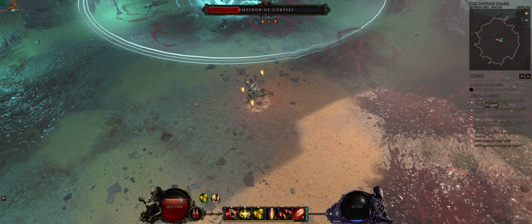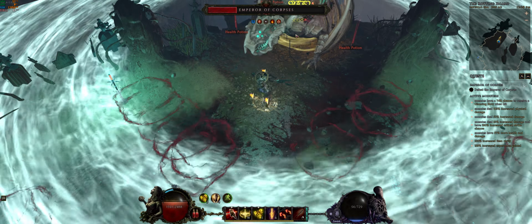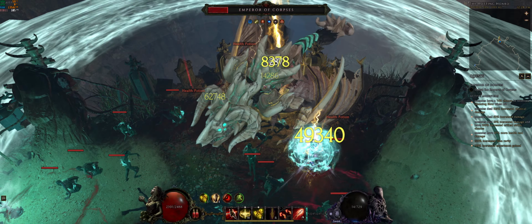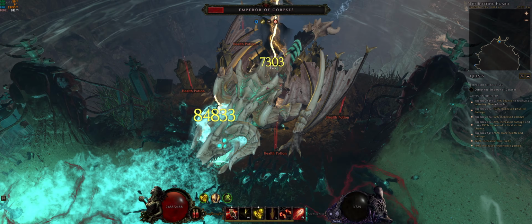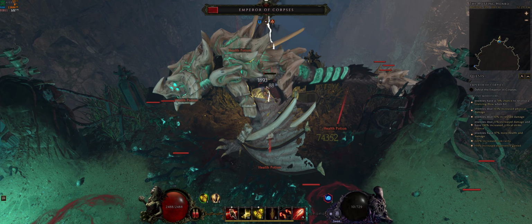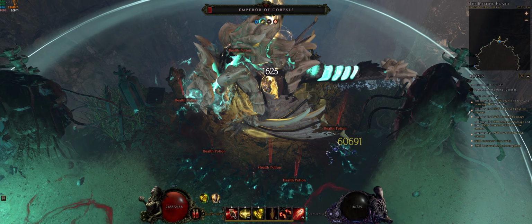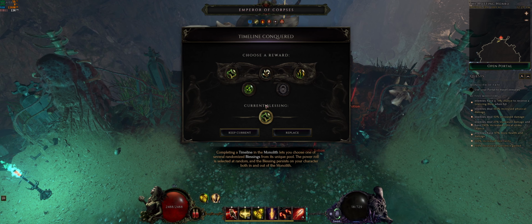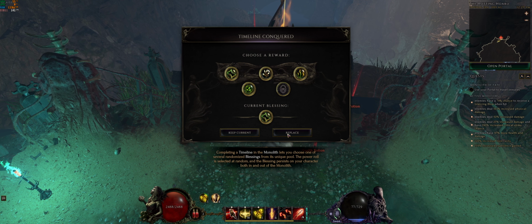Now I hate this boss because you can just push him around, and he gets in that corner there, and it's just very annoying. I hope they fix that for 1.0. Guess you can get him here in the corner and just bait him down. Ooh, that was a close one there. We'll keep our blessing here.